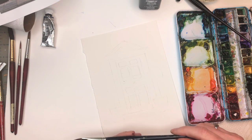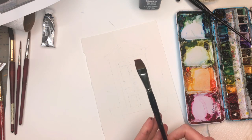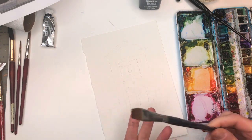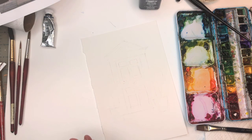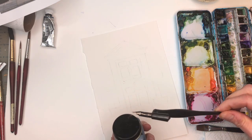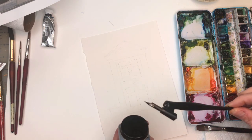Might be using a flat wash brush. This is just a little cheap half inch, I don't know, it has no name. I don't know where I got it. It says Germany on it, that's all it says. Whatever brush works for you. I'll be using black ink and this calligraphy nib here.